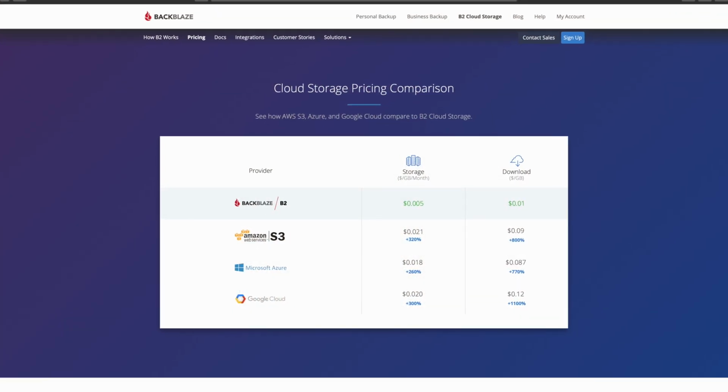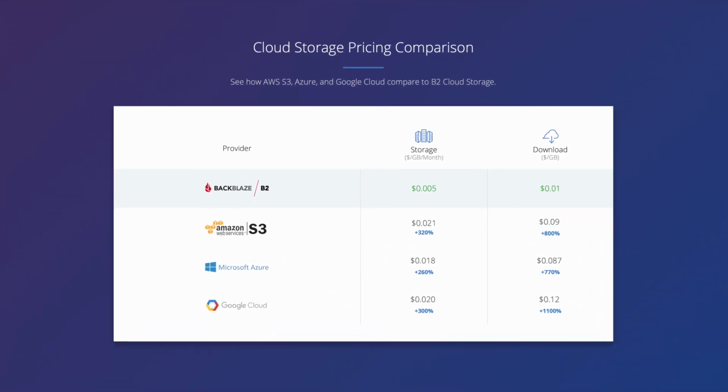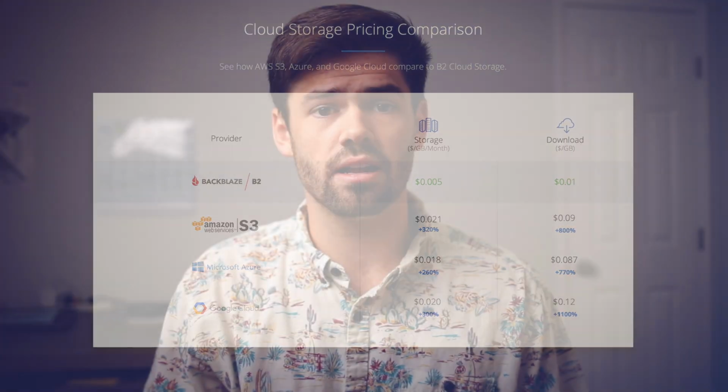All right, and so now let's talk about BackBlaze's pricing. And that's probably one of the most important things. They have a really good overall rate for data that is hot stored and you're able to get anytime. It's $5 per month per terabyte, and to download, it is $10 a terabyte, which is incredibly competitive. It's not going to beat out AWS's Deep Glacier storage, but it's not trying to.